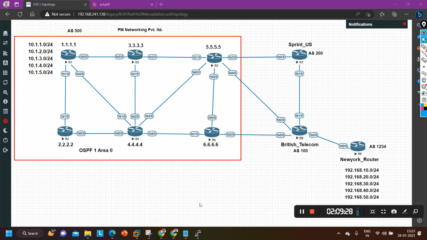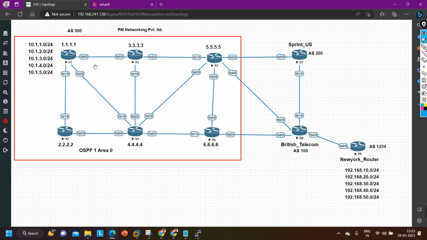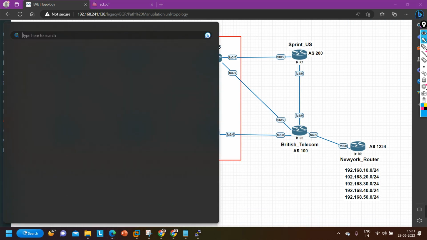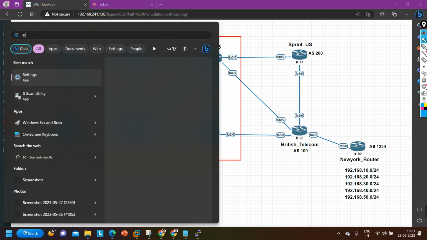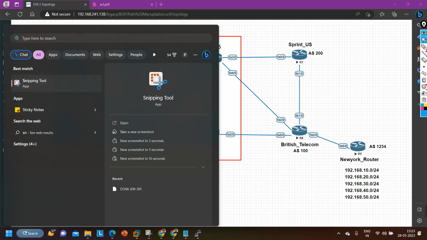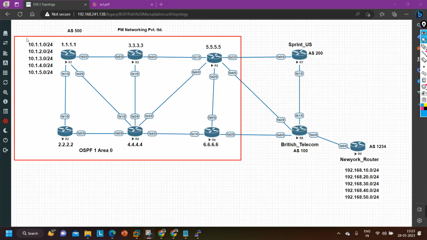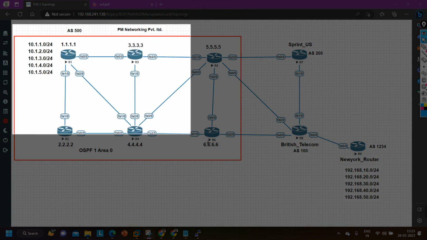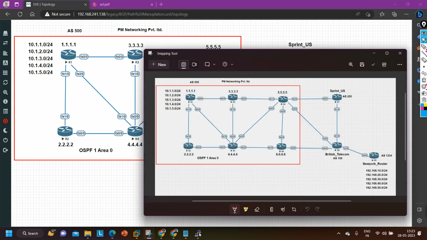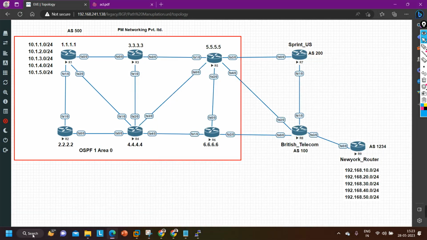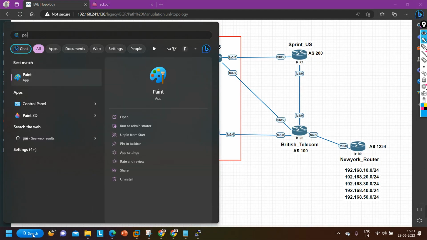Now guys, we are going to understand the aggregation in BGP, or you can say summarization in BGP. So see, this is very important. First of all, let me copy this diagram in Paint. Here my scenario is different now.